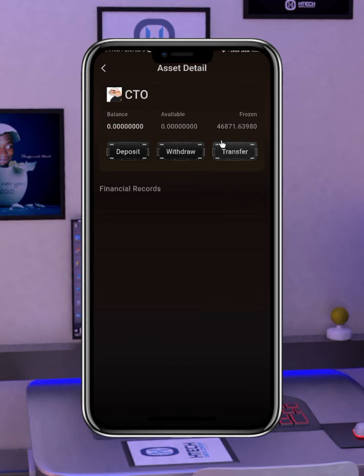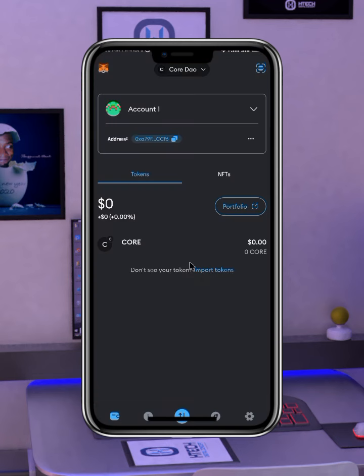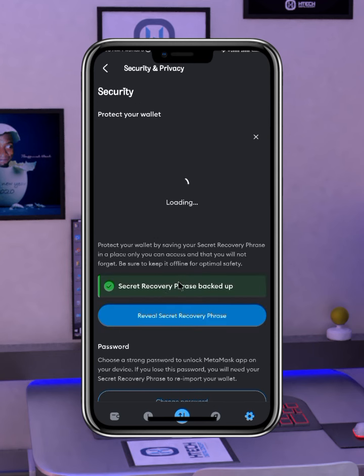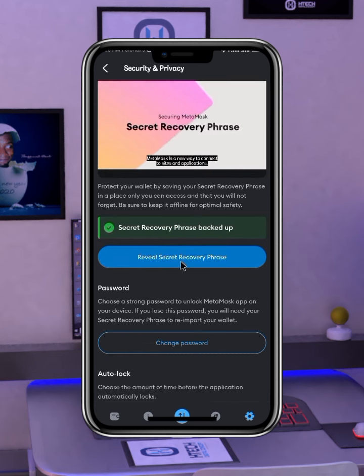So right now the first thing to do is to go and get your wallet phrases. If you use MetaMask, go and get your MetaMask phrases. Let me show you how you can quickly get that. And if you already know how to get that, just skip this process to the next stage. So this is my MetaMask wallet, and to get your phrases, what you have to do is to click on this setting right here, and here you will see security and privacy. If you click on it, you will be asked some little question and review secret recovery phrases. So this is what you have to review.